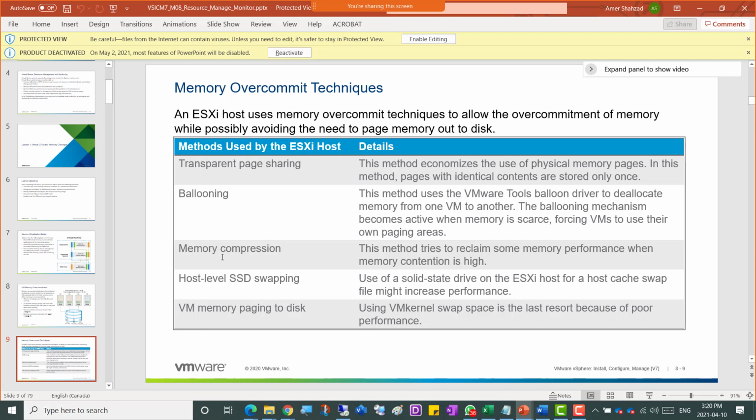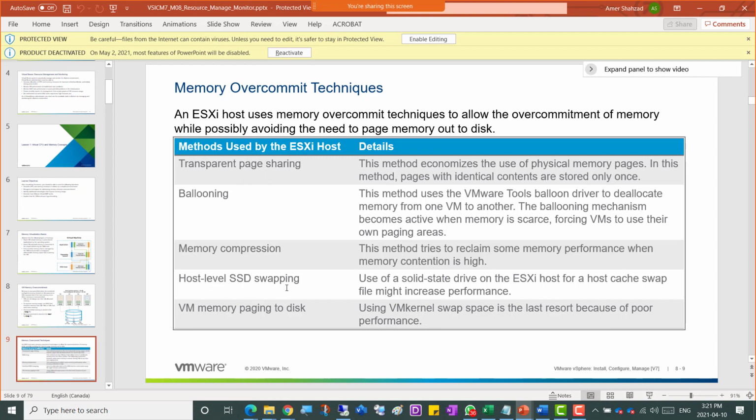Memory compression: this method tries to reclaim some memory performance when memory contention is high. So this is again reclaiming some memory from those machines which are not using it, and making it available for others that really need it. It is another method, which compresses the memory to keep more of it available for when it is really needed.